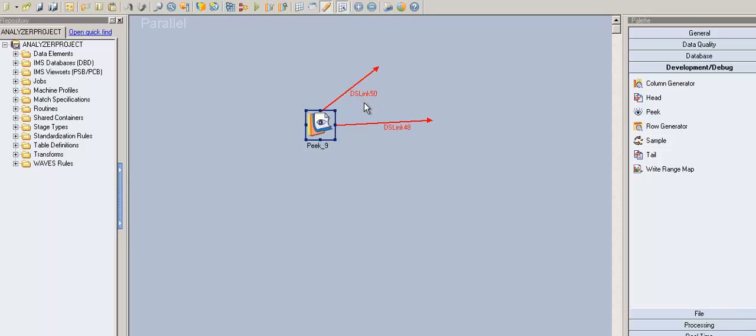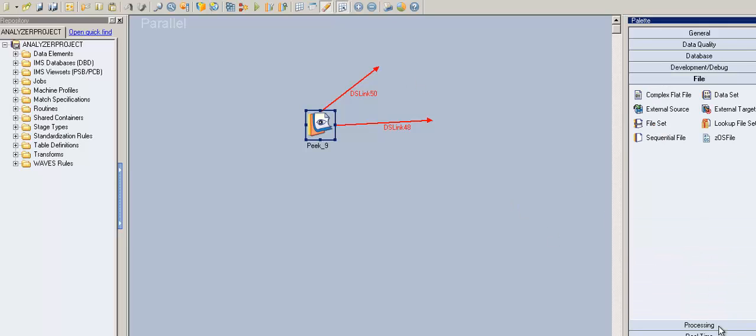However, you also want to write the whole set of data to another output link, because this only happens if you write it to the output. Here you can just put a transformer and do something with the whole data.